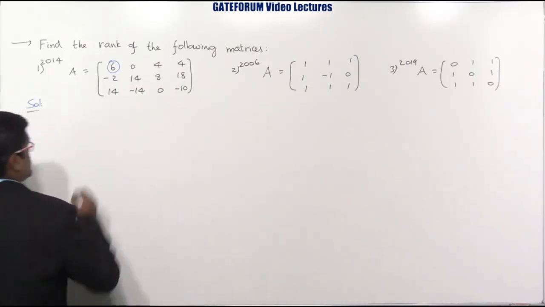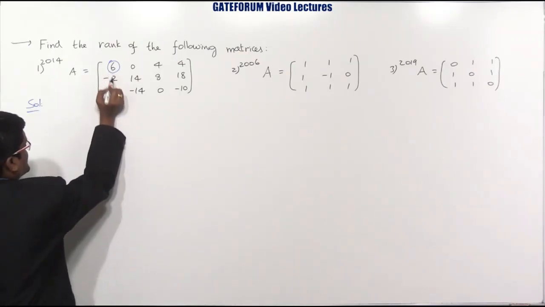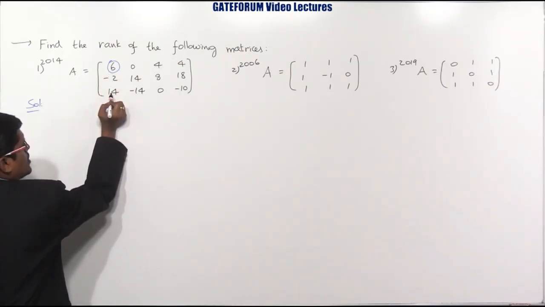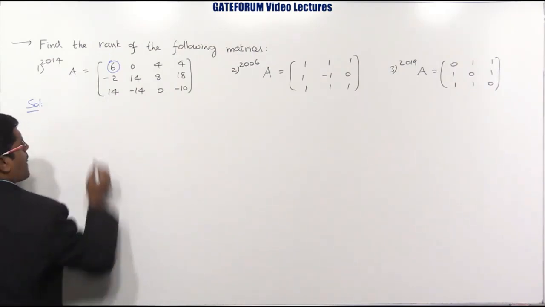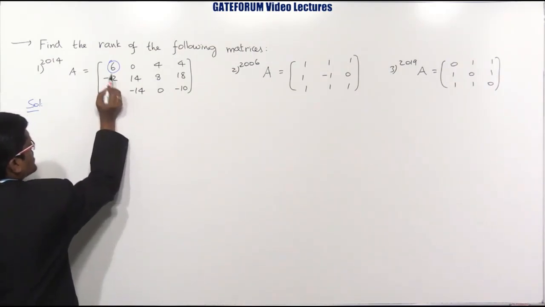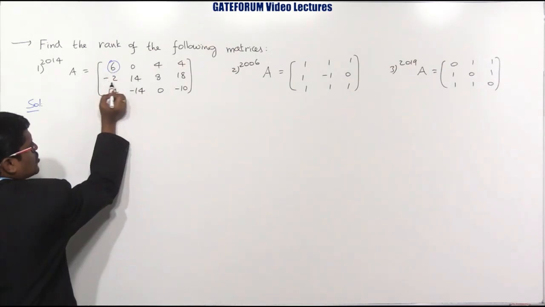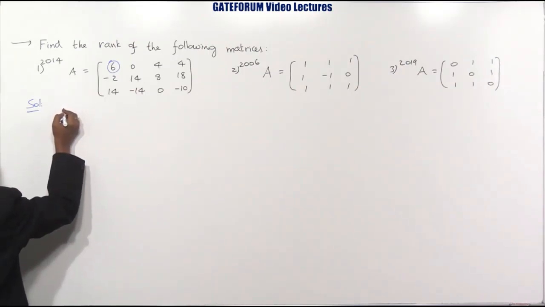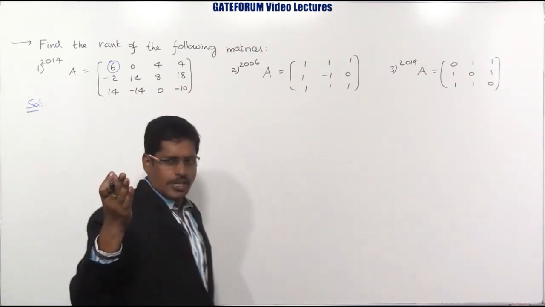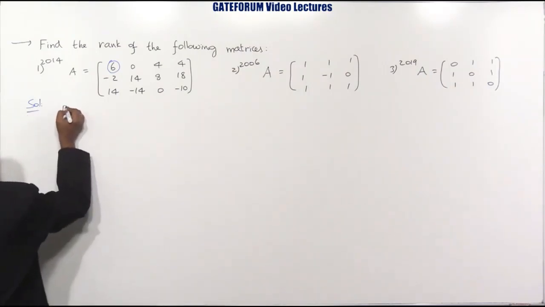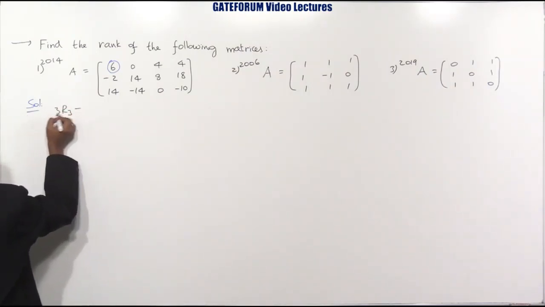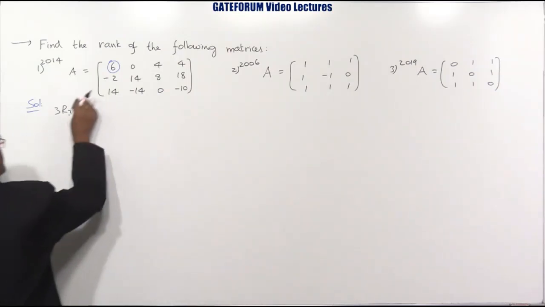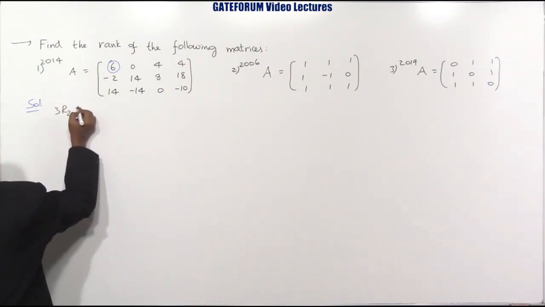Indirectly, it means that the elements below the diagonal are 0. That is, you should make the upper triangular form, which is nothing but row echelon form. So now I have to make the elements below 6, that is minus 2 and 14, become 0 using row operations only. This minus 2 is an R2 element, 6 is an R1 element. How do you get 0 here? First I have to multiply by 3, then add R1. That is 3 into minus 2 plus minus 6, adding with plus 6 becomes 0. So that is the first row operation. I already showed you these types of operations in determinants also. R2 becomes 3 times R2 plus R1.